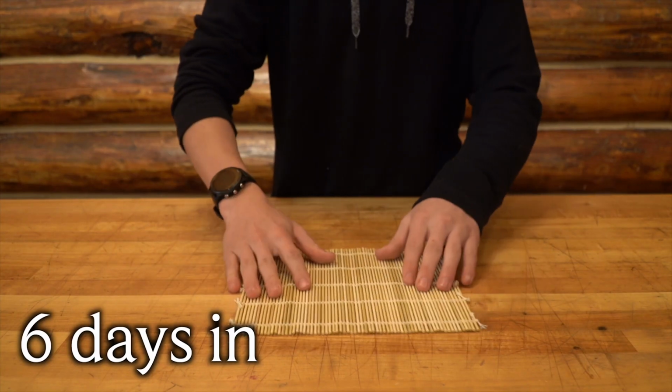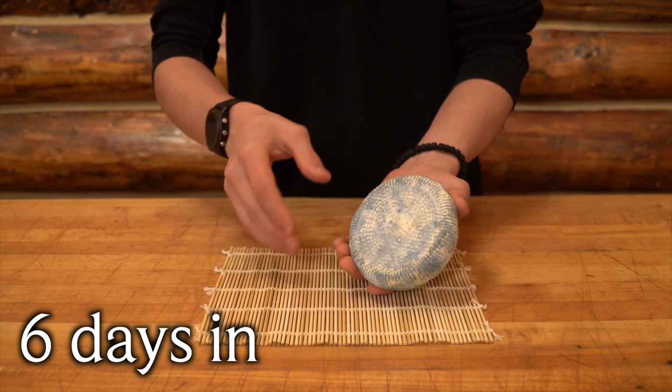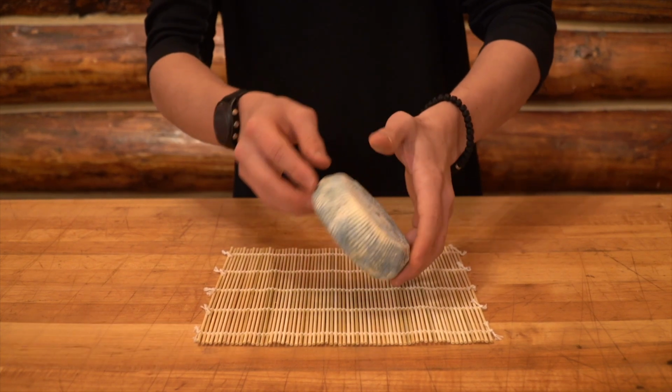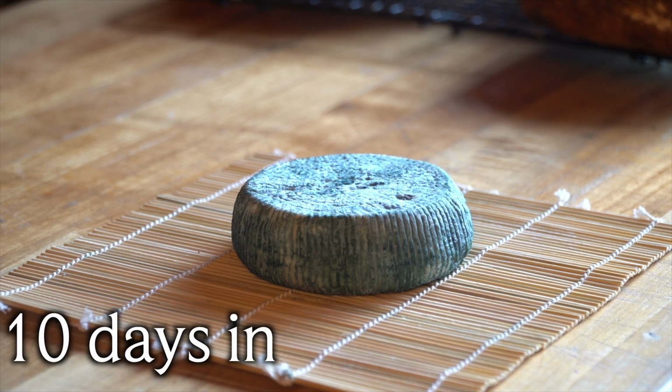During the first week of aging, the cheese developed a full blue coat of fungus, but also a very earthy, almost decomposing smell, which was very potent and alarming at first. From what I could tell, the cheese wasn't going bad, so I proceeded aging. It was stressful to have something like this happen on my first try because honestly I had no idea whether this was good or bad.